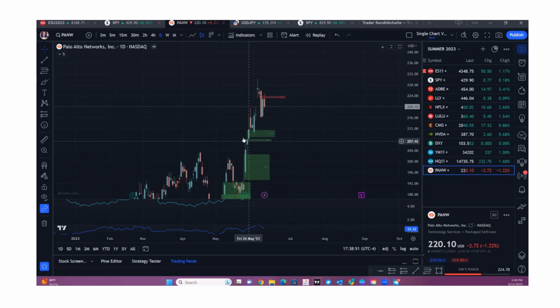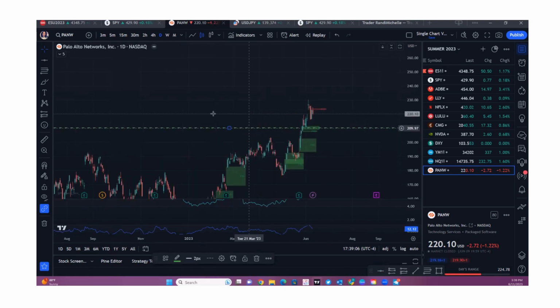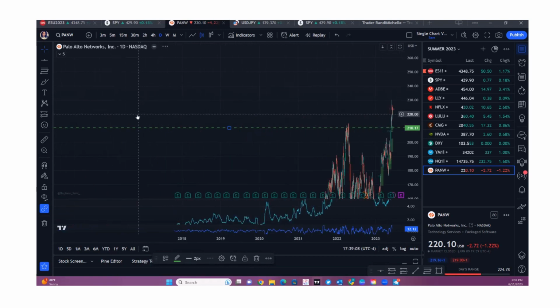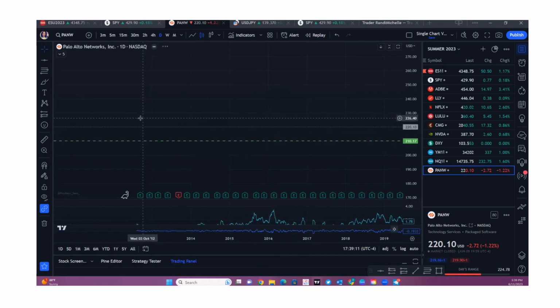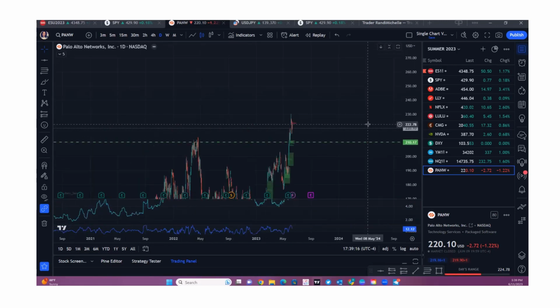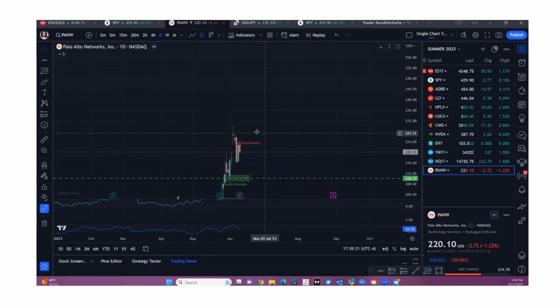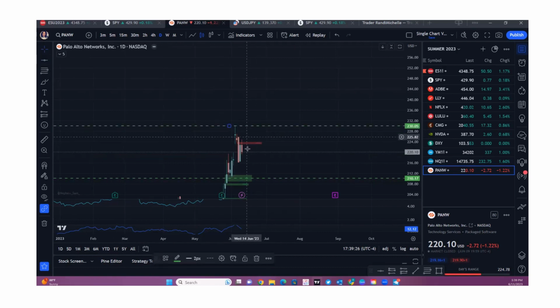So if I were to come here on my daily and mark a low or a support, oops. And then if we were looking for resistance, we would come all the way back in the past. Well, I usually do this first. Oh, that's right, it's at all-time highs, so we can't do that. So our high is going to be up here if it's going to break anything. It's going to be the top of this wick.